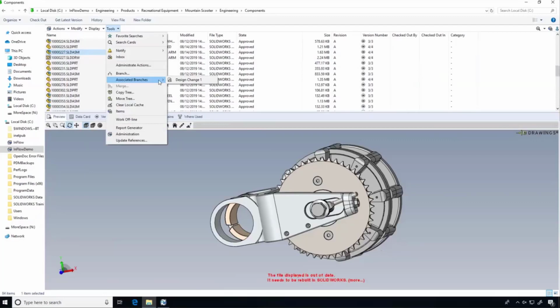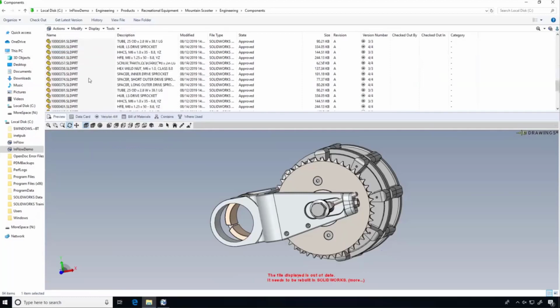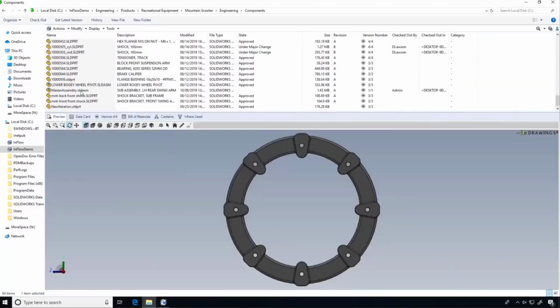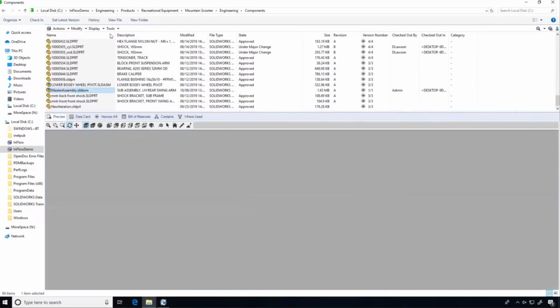In what situation does that make the most sense? Well, if you're trying out a lot of different designs, then it makes sense to do something like a branch, because with a branch, you're trying out different things. And then once you choose your favorite, all you have to do is go to the branch that you want to use as your master or as your next revision.